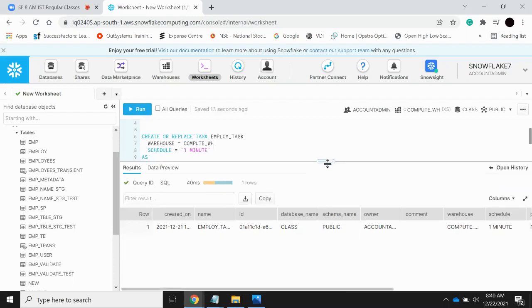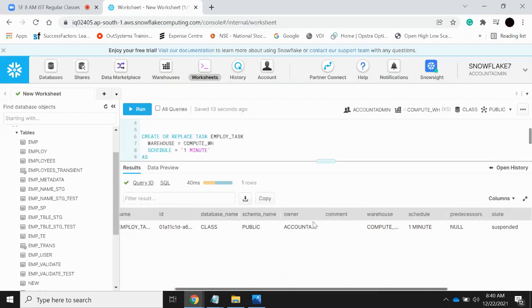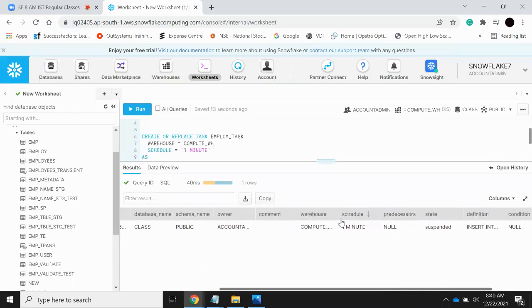Now, if you observe, it tells the task name, the task ID, who the owner is, account admin, and which warehouse it has been assigned. This task is assigned to this virtual warehouse, and the task schedule time is every 1 minute. More importantly, observe the state. What is the state of the task?